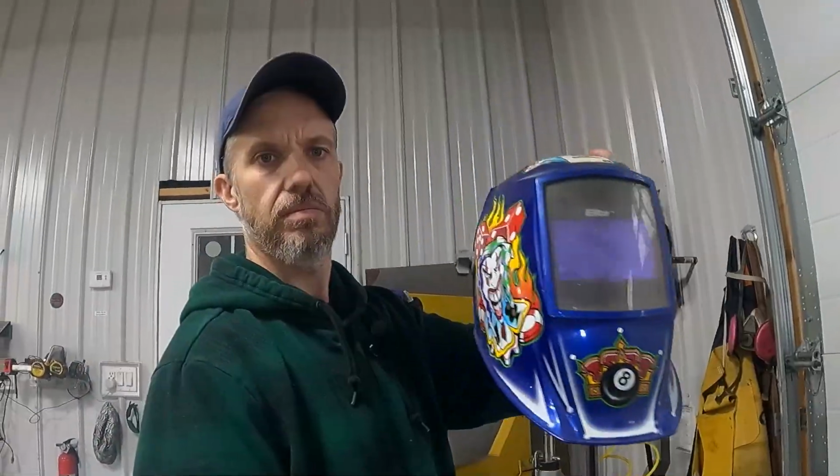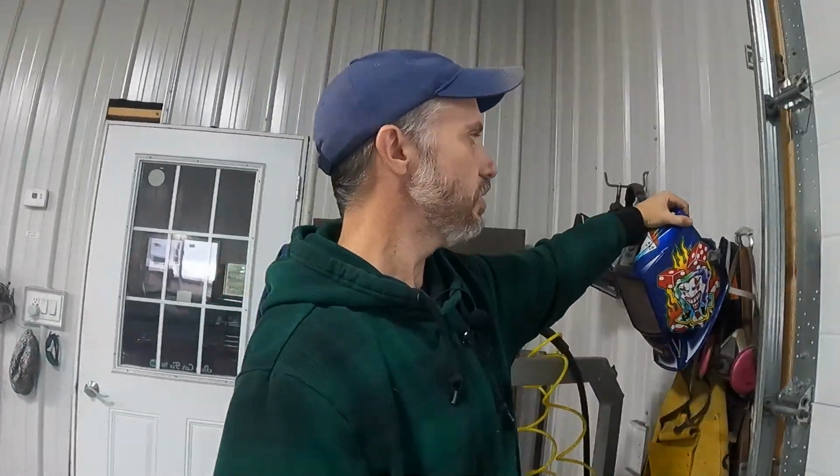So this welding helmet, this Miller helmet that I just bought from a friend of mine. Now, I borrowed this one. I've got a lot of welding helmets, but I borrowed that one off a friend of mine because my other one I was using for work regularly. So I borrowed it a while ago when I built the International, when I put a '51 International on a '98 Dodge Dakota RT chassis. I bought the welding helmet from my friend Andy Wilson.